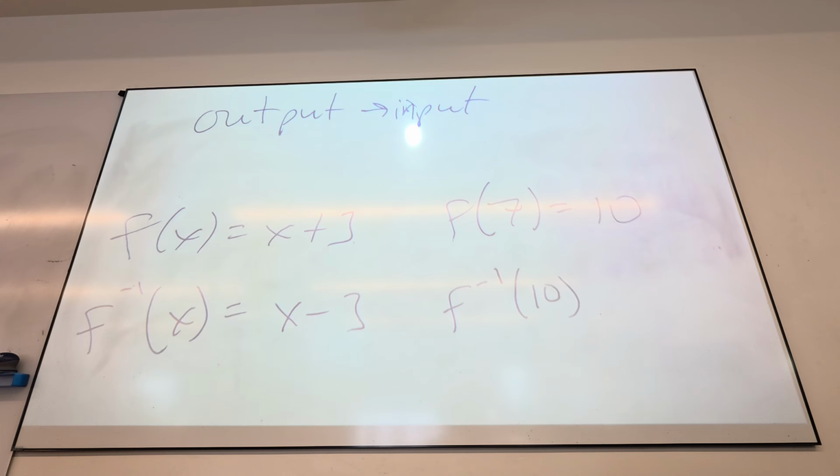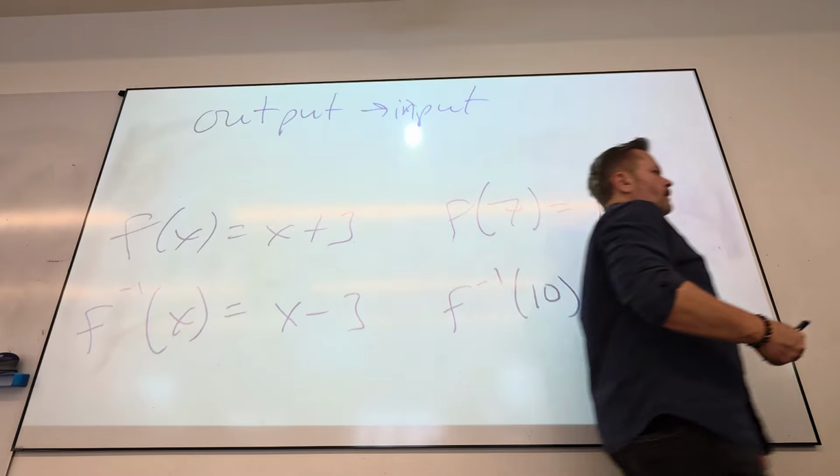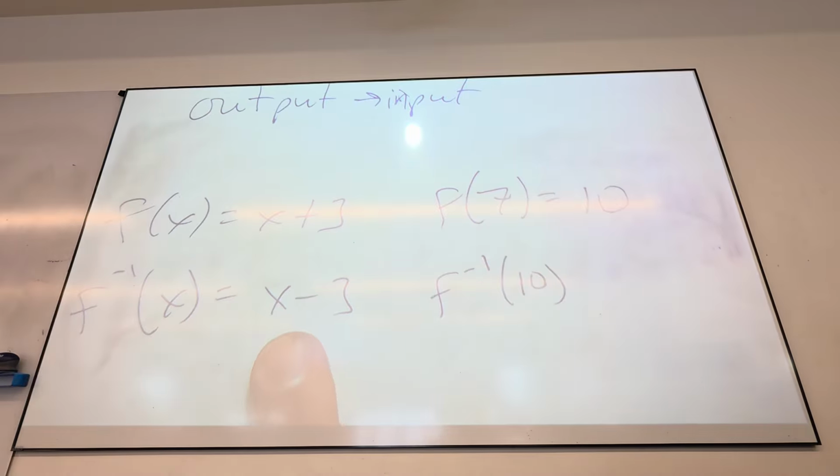It'll solve that mystery. What do I get when I put a 10 into here? Put a 10 in, what do you get? So 7 went to 10 because the function did something to 7 to make it become 10. The inverse function undid what was done and brought it back to 7. Okay. Now things get a little trippy, but notice this. What point does my f function go through?